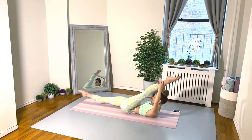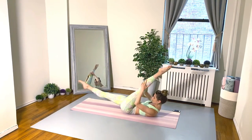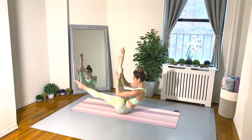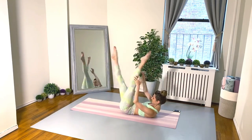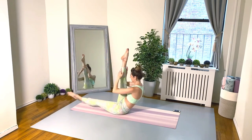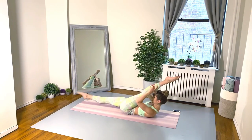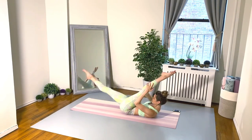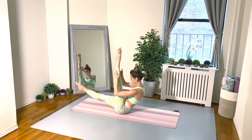Exercise five: we're going to do four scissors on our backs, then use your core to roll up to a seated position, and four scissors in your seated position. The spine is imprinting on your back, then you're rolling up to a seated position with belly scooped and tailbone tucked. If you're struggling to balance in that seated position, feel free to put your hands on the floor for support — nothing wrong with that. Otherwise, challenge yourself and use your core.